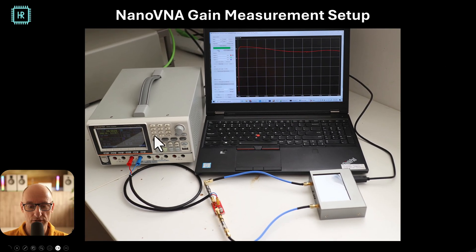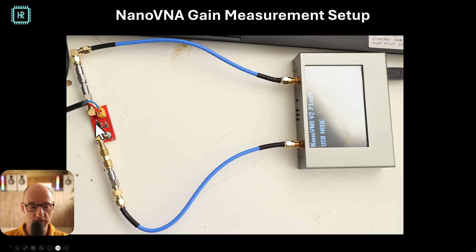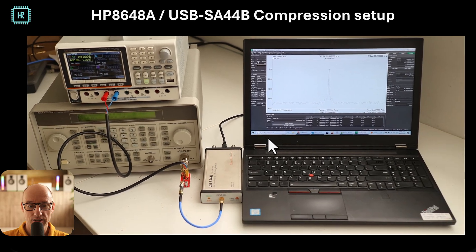Here's what the setup looks like. We have a power supply, a NanoVNA, measurement cables and attenuators, and NanoVNA Saver software running on Python to communicate. A closer look shows our single amplifier design with 30 dB of attenuators in front and 20 dB behind. For the compression measurement setup, we have a power supply, an old HP signal generator, a Signal Hound spectrum analyzer, and the Signal Hound Spike software. I'm really impressed by this USB spectrum analyzer — it runs off USB only and has an incredible price-to-performance ratio.